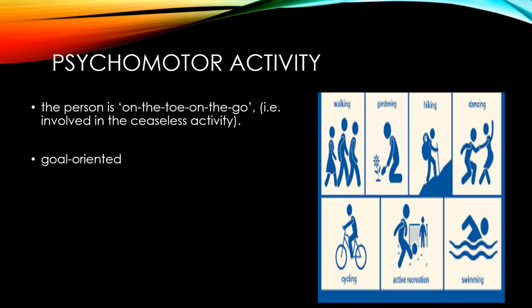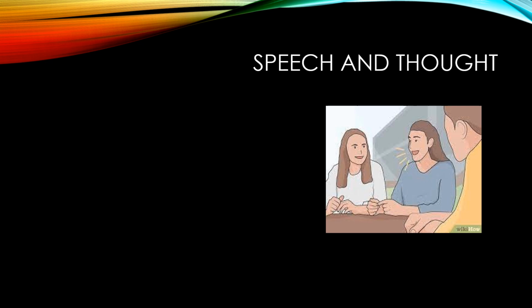Again, increased activity can be seen in the form of a lot of things that the patient keeps doing. The patient will be walking, running, dancing inside the ward. Just keep in mind that it is goal directed activity. Whatever activity the patient is doing is usually directed towards one goal. So you can see that the patient is doing a lot of work, and a lot of output is seen. Then comes speech and thought.